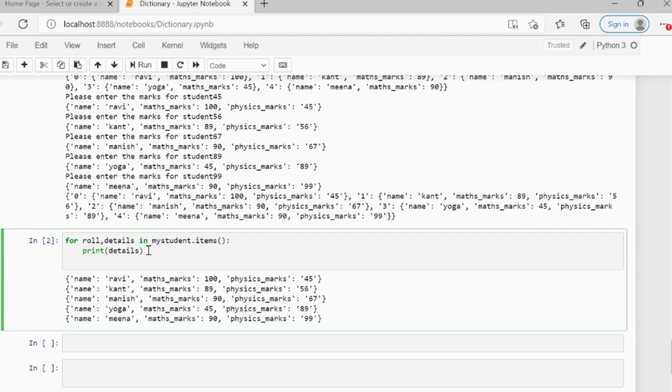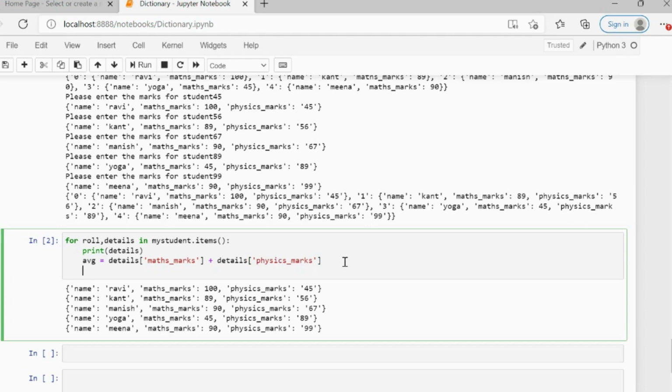Now, I want to find the average of the 2 marks. So I will say avg of details of maths underscore marks plus details of physics underscore marks. Let me just copy paste the spelling, in single quotes.